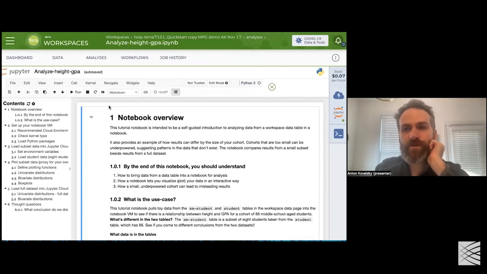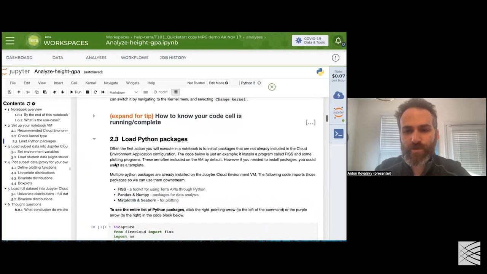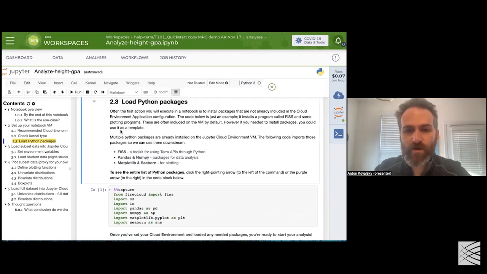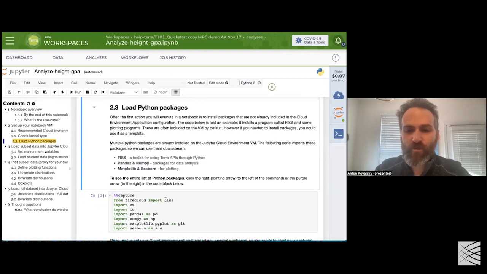So I'm just going to give a short rundown of some of the functionality of our Jupyter Notebook implementation, and then we'll just go through this notebook. And I'll pause at certain points to give people a chance to play around with the different aspects of it. So first of all, I want to point out the difference between the two types of cells. If you're familiar with Jupyter Notebooks, then you'll be familiar with the fact that there are markdown cells and code cells. So be careful if you inadvertently switch a markdown cell to a code cell or vice versa, because then all of a sudden it won't work.